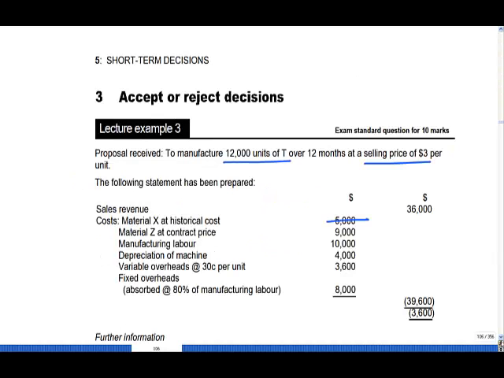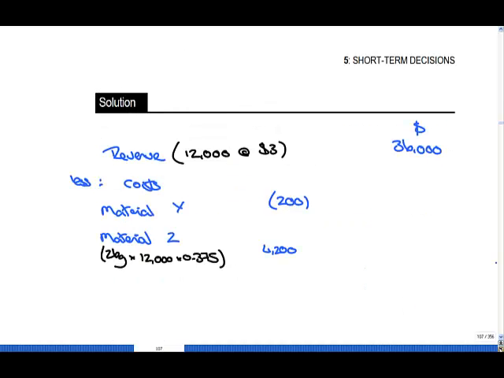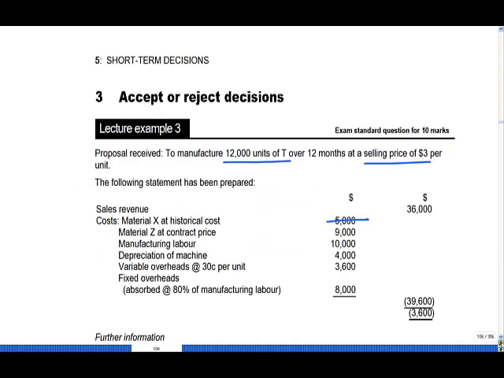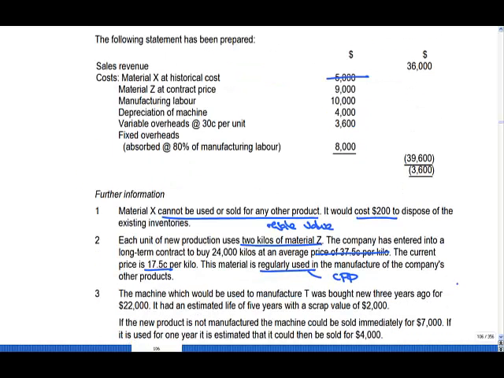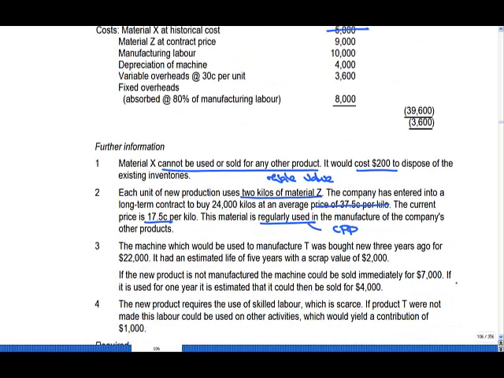Next up in our statement was our labour of $10,000. So let's see what extra information we get about our labour. No, that's not note 3, that's note 4. So don't forget note 3. Let's look at note 4 first of all. We need skilled labour, which is scarce. If product T were not made, the labour could be used on other activities which would yield a contribution of 1,000.